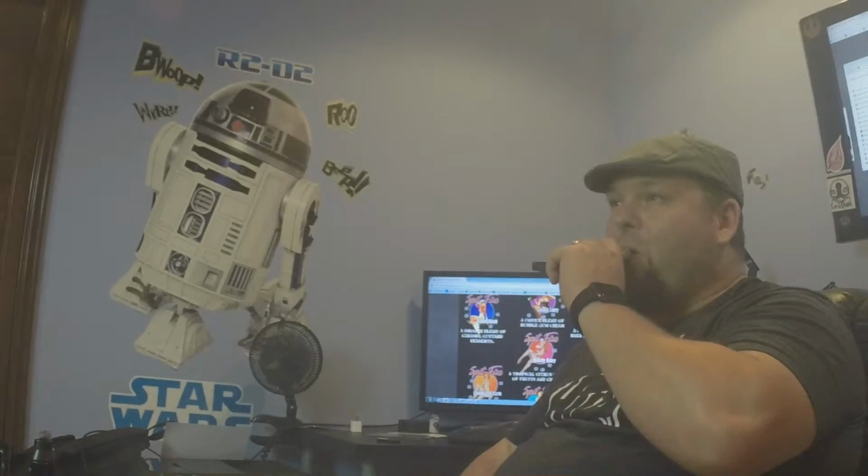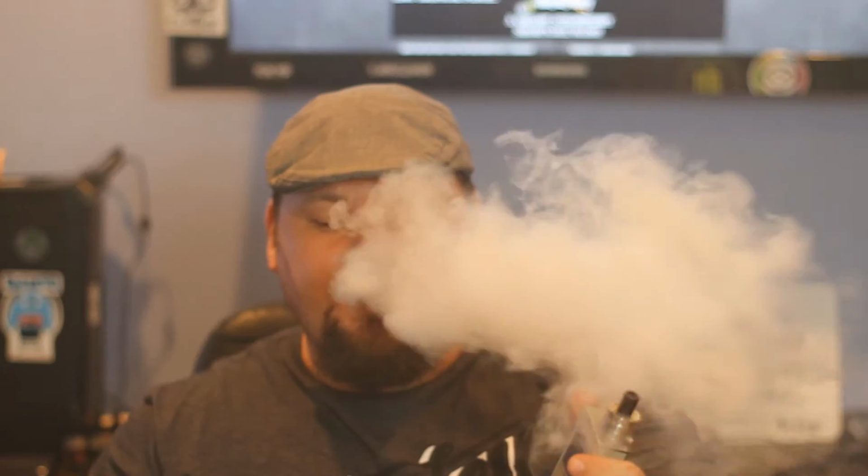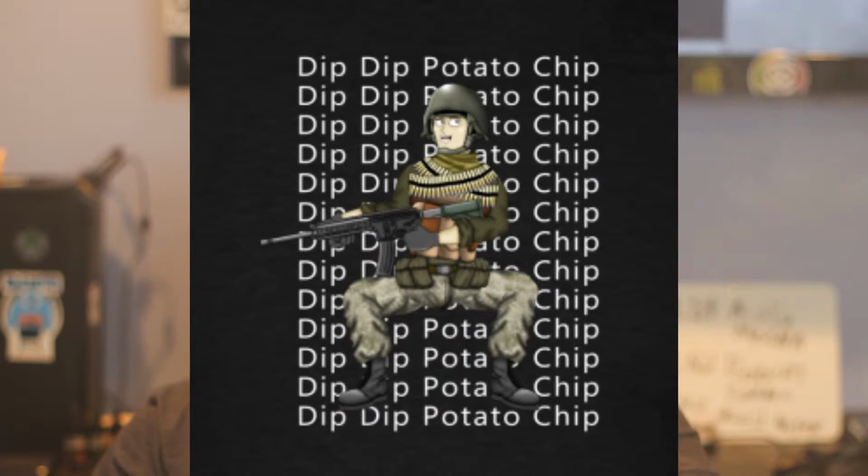Is there cinnamon? A little. Is there corn chips? Yes. There's definitely corn chips. So if they were going for corn chips, I'm sure they'd hit it right on the head. But as for cinnamon cream baked dessert blend, it's not too creamy. Per the flavor of what it's going for, what they say it is, I don't get it. I just don't.